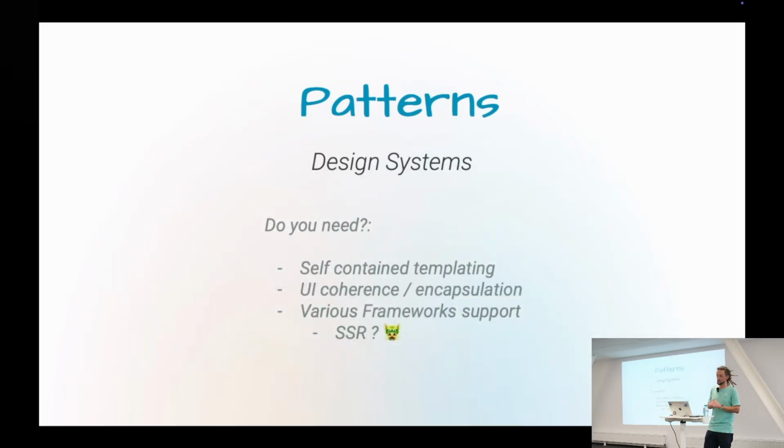About design systems, yes, you can use web components if the design system needs a lot of self-contained templates or more complex structures. Obviously, you don't want to write all this HTML on your own. Obviously, AI can generate that for you, so it might not be that much of an issue anymore, but still. Also, if you want UI coherence, encapsulation is a good candidate. And obviously, if your application needs support for various frameworks, then it makes sense to create a design system in web components, so you don't have to rewrite the design system for every technology.